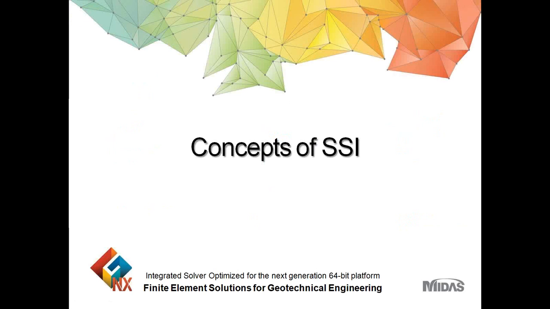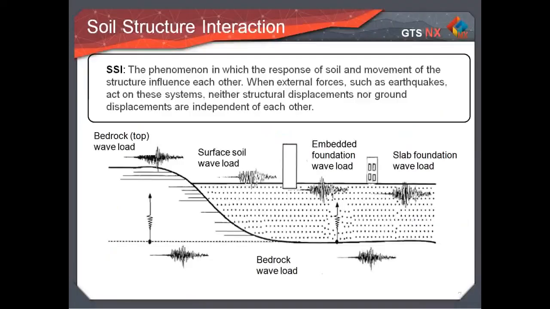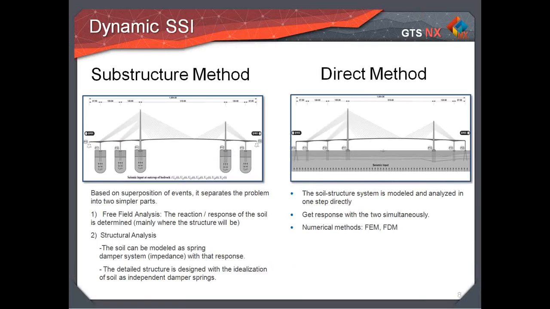So first, let's have a little background on soil structure interaction. This is basically the phenomenon of how we study the response of the soil and a building to an earthquake, and how they interact with each other. Neither of these reactions is independent of the other. Now, we have two principal methods to do this.